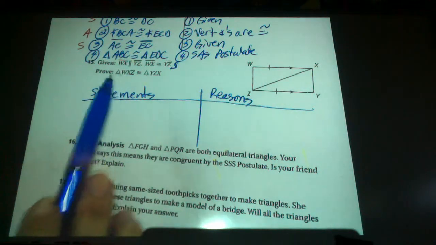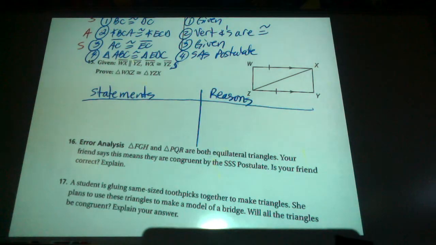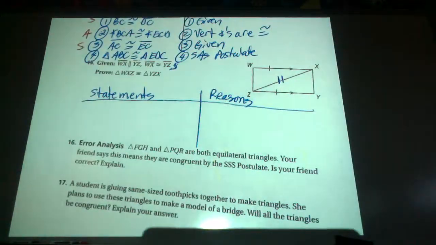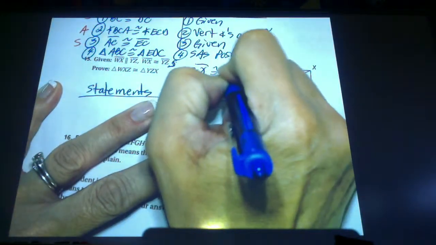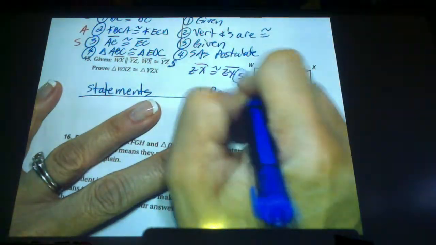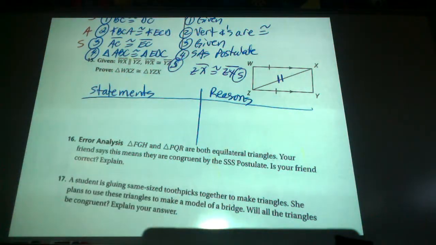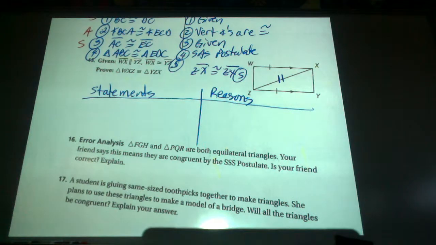So before we use that, let's think about some stuff. Look at the picture. What else can you prove without any help? Don't the 2 triangles share a side? So one of the things that we're going to have to add in here is that ZX is congruent to ZX, and isn't that an S? So I've got SS, so I have to decide, is it going to be SSS or SAS? What am I going to do with parallel lines? Can we prove lines congruent with parallel lines, or do we prove angles congruent?